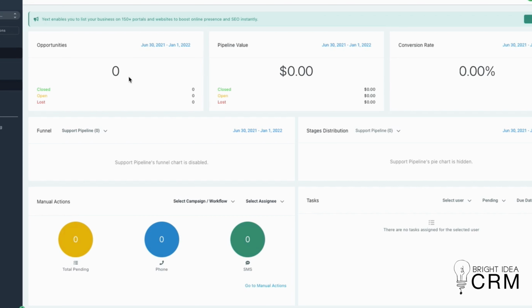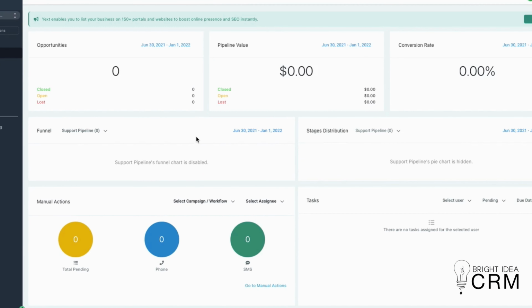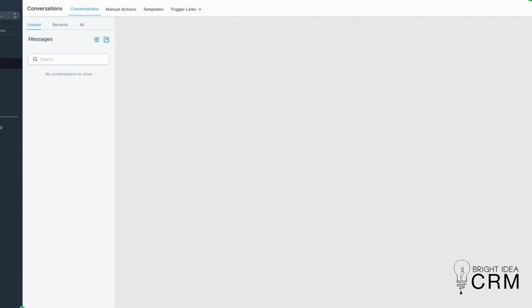Now on the dashboard also, as you have users, there's also a place for tasks. And this is where it's going to remind you of things you need to take care of. So as you've got some prospects that you're working and customers and clients and so forth, maybe there's some tasks that get added. And this updates based on the user that's logged in. So maybe the sales team has different tasks than the business owner does. So there's a lot of information here. This section is really going to light up as you start getting customers and things going on in the business.